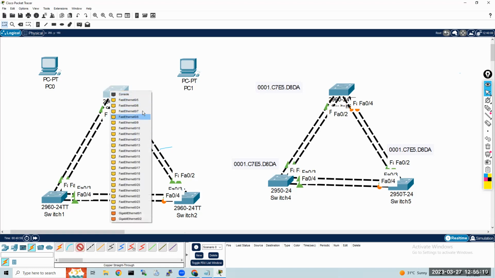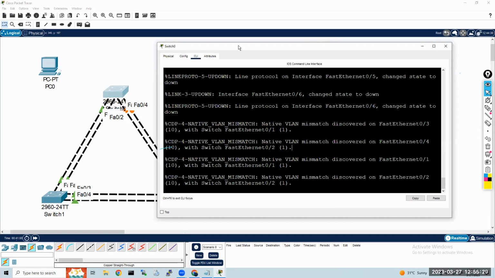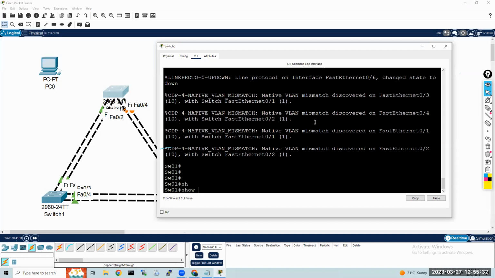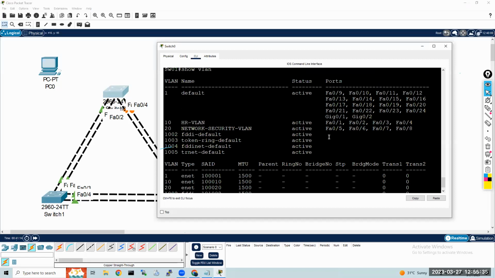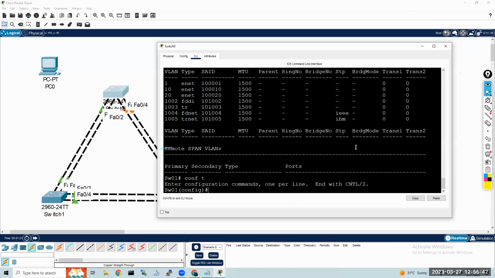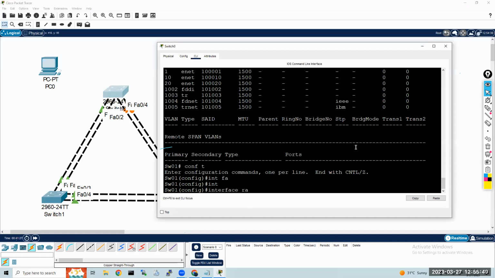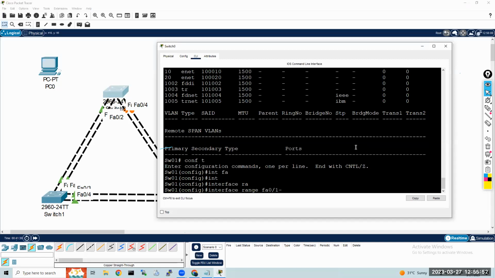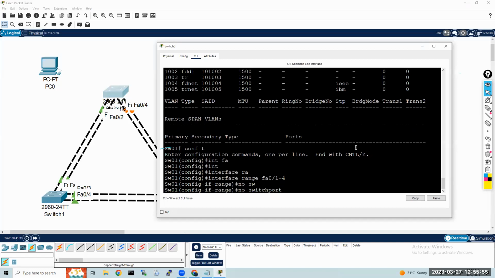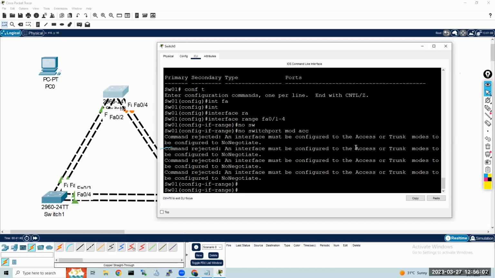Okay, see 5, 6, 7, 8 belongs to VLAN 20, but it's not showing 1, 2, 3, 4, 5. Right? And there is a mismatch for VLAN. Something is showing error here. Show VLANs. See 1, 2, 3, 4 is not showing. Okay, so we have to remove that. How do I remove? Okay, that interface, fast Ethernet, interface range fast Ethernet 0/1 to 4. Okay, no switch port mode access. It must be configured as a trunk link.